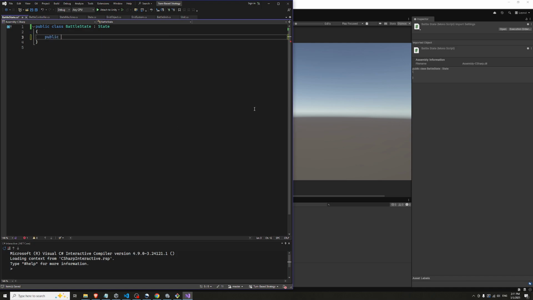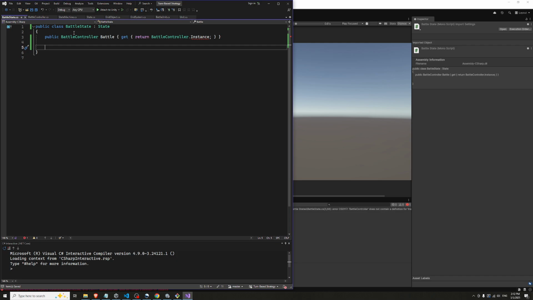So in here, you probably want some kind of battle controller accessor. Get. I will turn this into an instance in just a moment. And I will add a change state function that will only take in a battle state.